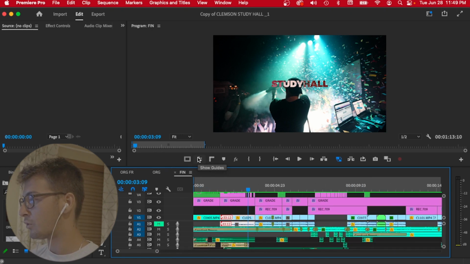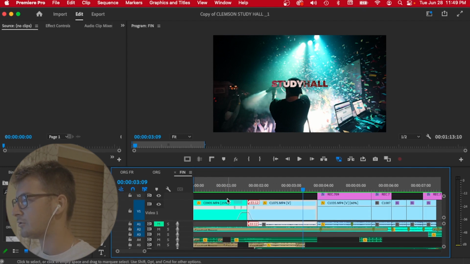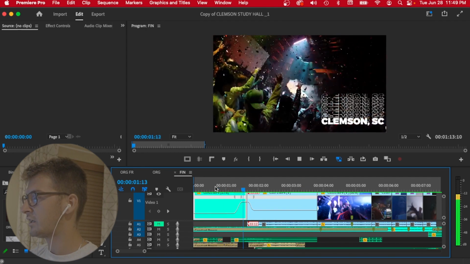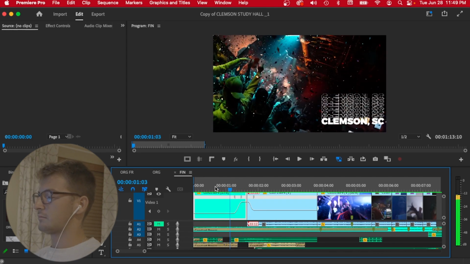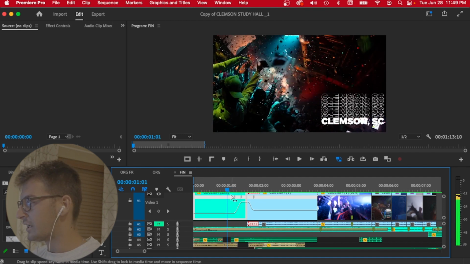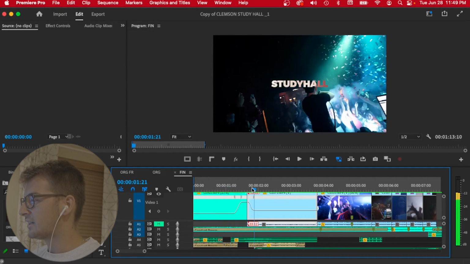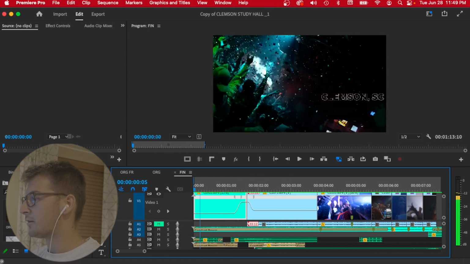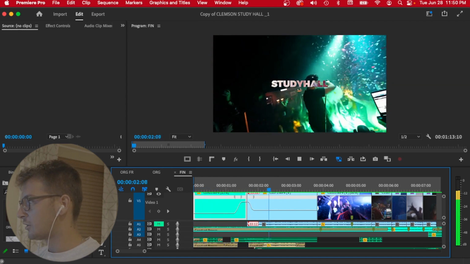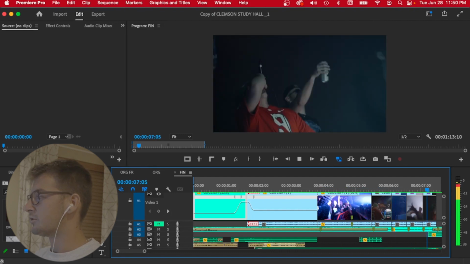So if you guys want to see a more in-depth example of speed ramping, we can see here, this clip I slowed down to 25%. If we let the playhead play, you can see right when we get to this little ramp, I can't point to my screen, but that blue playhead we're looking at right here, as it approaches right here, the clip speeds up. And if we go into the next clip, that ramp right there, you can see that it goes from sped up to speeding back up in the next clip and then back down. So we go slow, fast, fast, slow, normal, normal, normal, no speed ramping here.